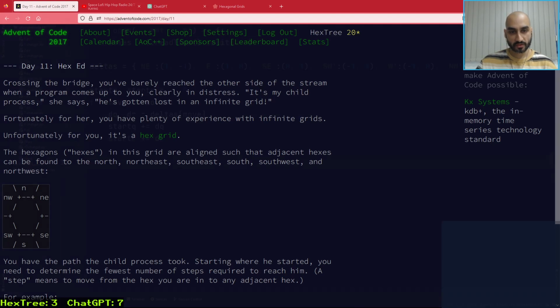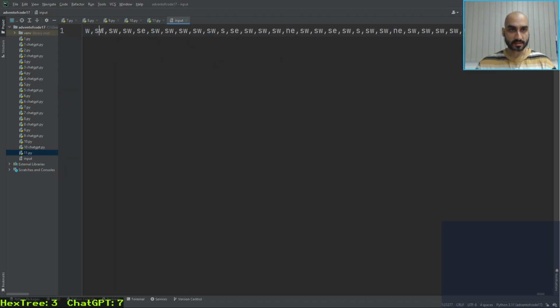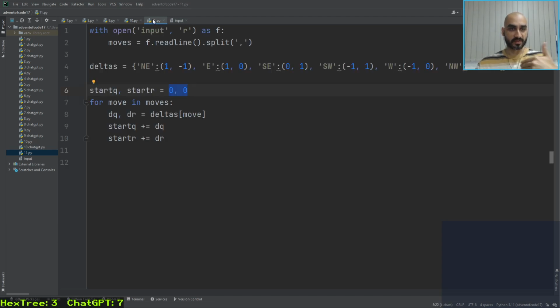So now we're walking around on a hexagonal grid, and the first problem doesn't seem that difficult. Basically, they say we're on a hexagonal grid, we're starting at 0, 0, and they're giving us a series of moves: west, southwest, southwest, southeast, so on. So we move those steps on the hexagonal grid. And then the question is, how far are we from the beginning in terms of number of steps? It's not as easy as on a rectangular grid because we know how to find distance on a rectangular grid. You take the horizontal distance plus the vertical distance, but it's not quite that trivial on a hexagonal grid.